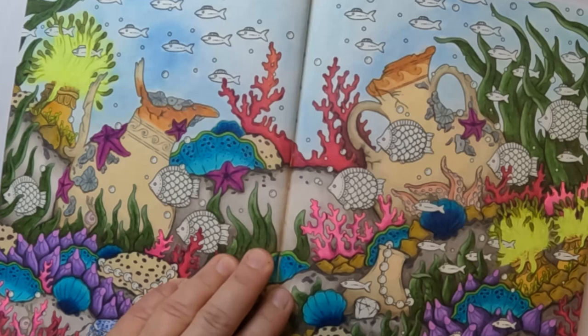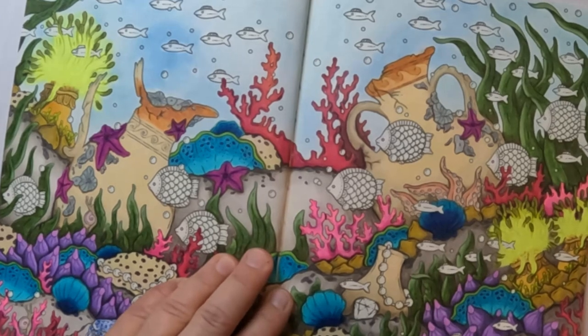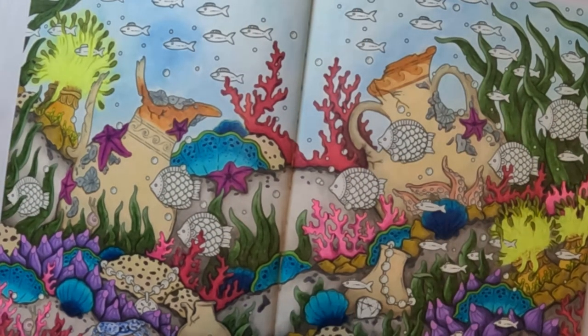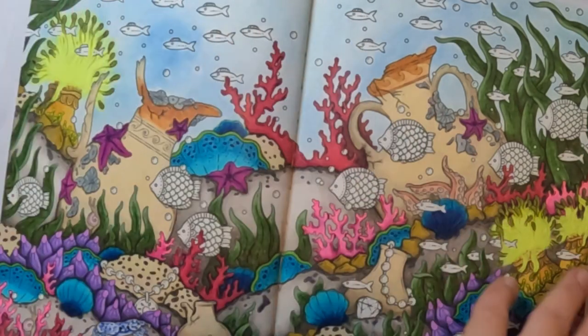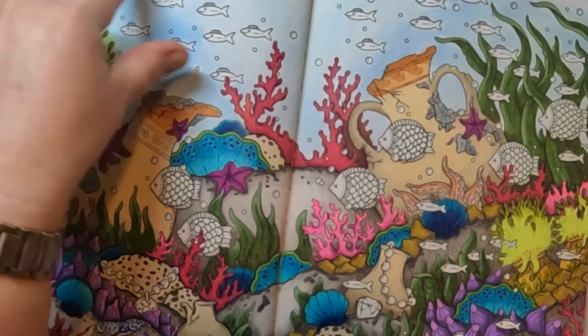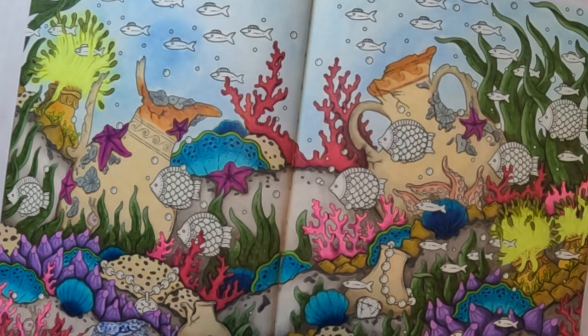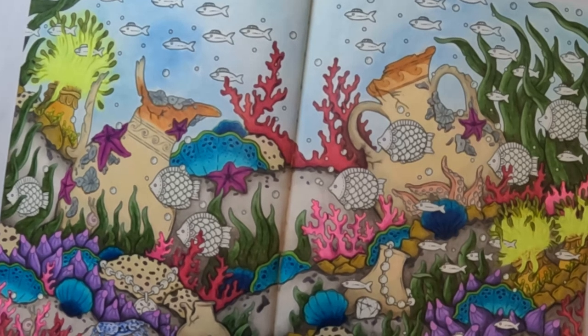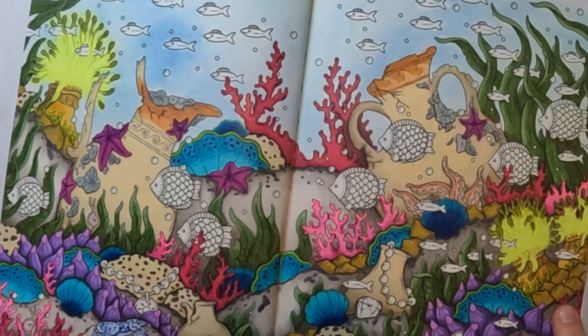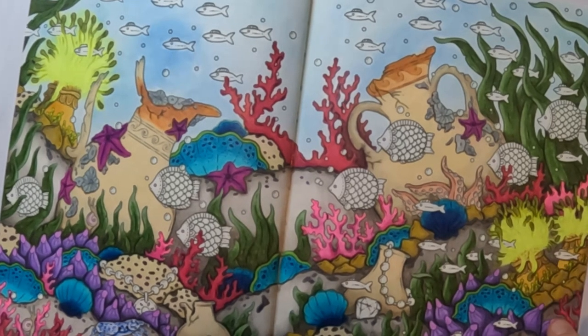Originally, I had an idea that all of these fish up here would be one color, and also these down here. But then my husband said to me, and he was, of course, right, that there are some fish species who live at the top of a coral reef and some live at the bottom. And if we follow that logic, these would be in one color palette and these would be in another. And then there's my choice, because I really want some colors to shine through here, because we have some more muted colors here.